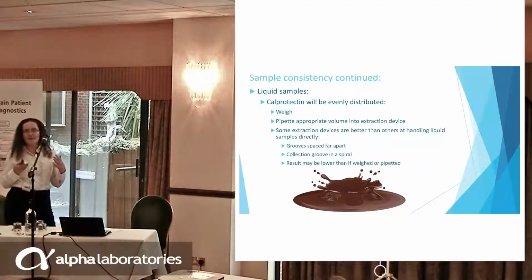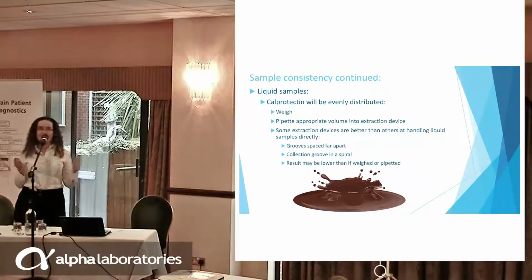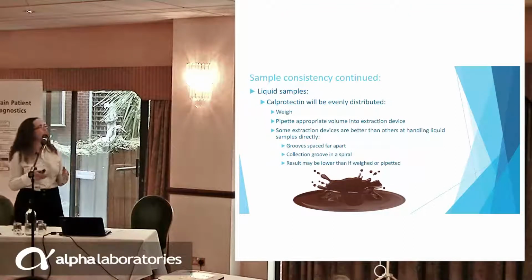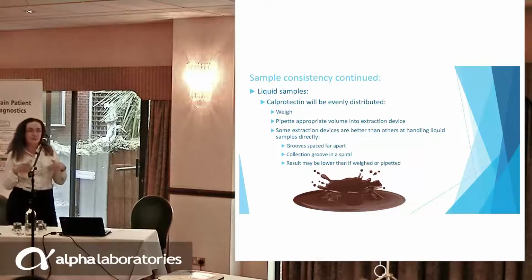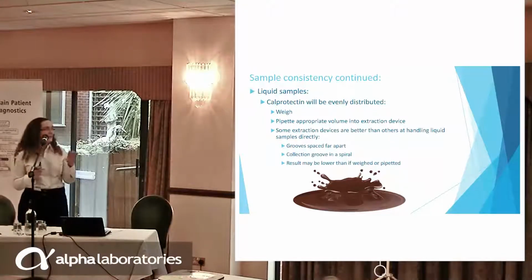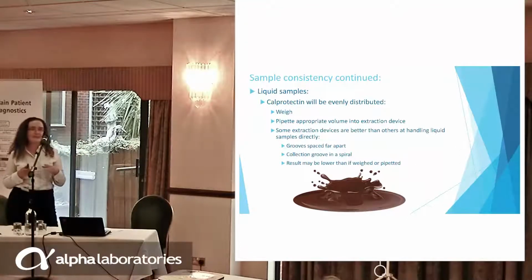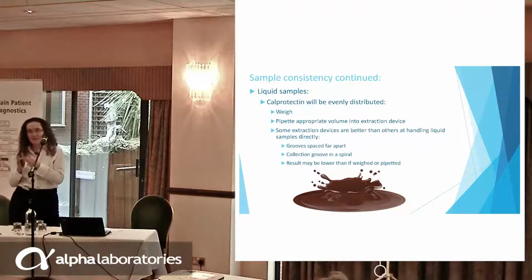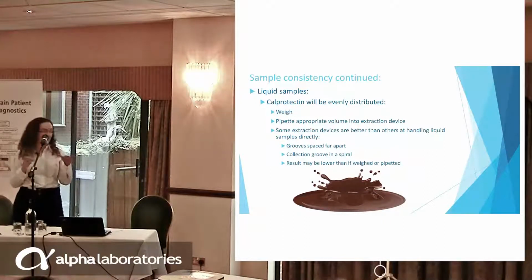In actual fact, these are some of the easier ones to handle because at least the calprotectin is usually fairly evenly distributed throughout, so there are no issues with the mixing. You can do the manual weighing with the liquid method, but if you're using some of the extraction devices, usually the advice from manufacturers is either don't, or you can pipette the appropriate volume into the extraction devices. The reason for this is that all the assays everybody's using are quantitative assays, and so in order to get a strictly accurate result, you need to put a designated amount into the sample. So that's why they have that protocol.